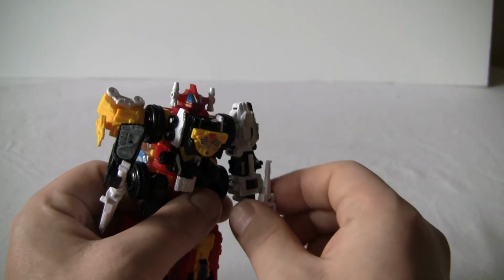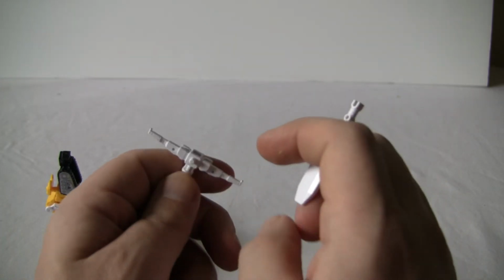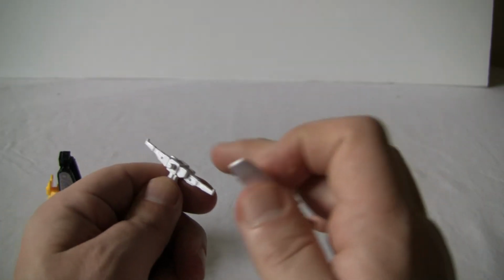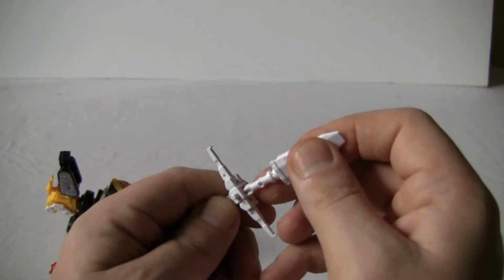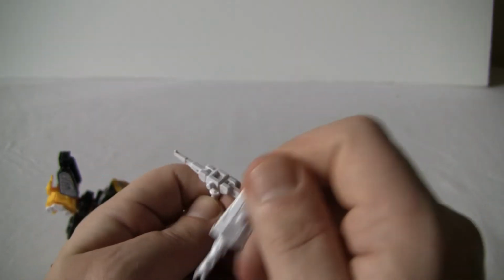Or they can combine into the weapon. So I like to do it so the posts that we're plugging into the vehicle are facing the same direction. And there is a bar in here, a C-clip.